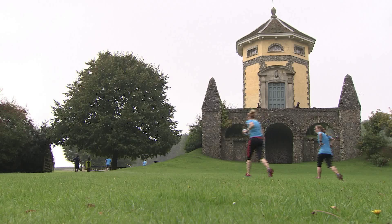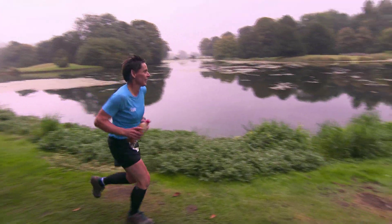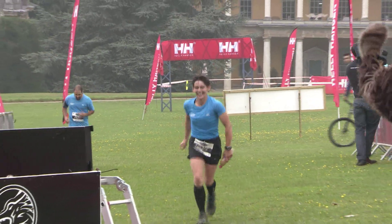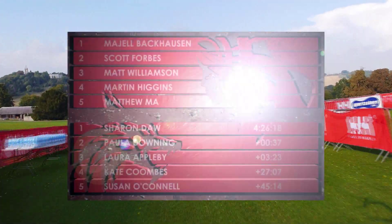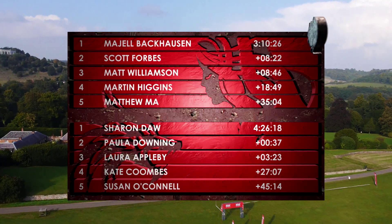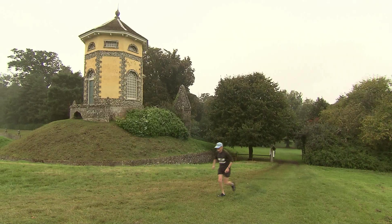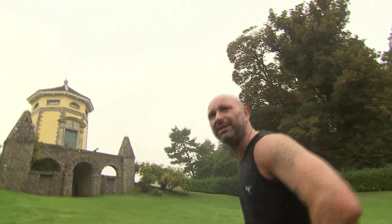A very tight tussle in the men's title, and it proved exactly the same in the women's race. Sharon Dore led from Paula Downing; Appleby had set the early pace but still finished within three and a half minutes of Sharon Dore — a second successive title for whom it was déjà vu. Maial Backhausen was magnificent; Forbes only beat Williamson to second by 24 seconds. Dore, Downing, and Appleby delivered a really entertaining finish to the women's marathon. 'It's the event — it's amazing. I love the course, it's up and down. I can't do flat. The hills are just killing you, but looking forward to some pizza tonight.'